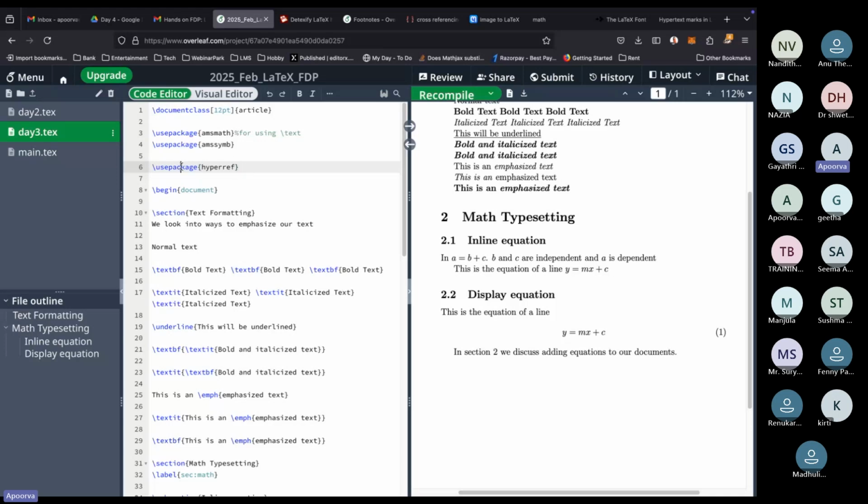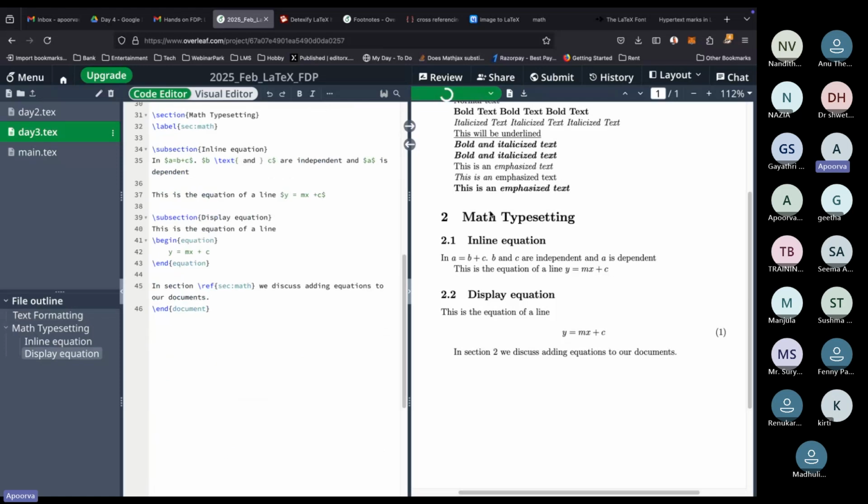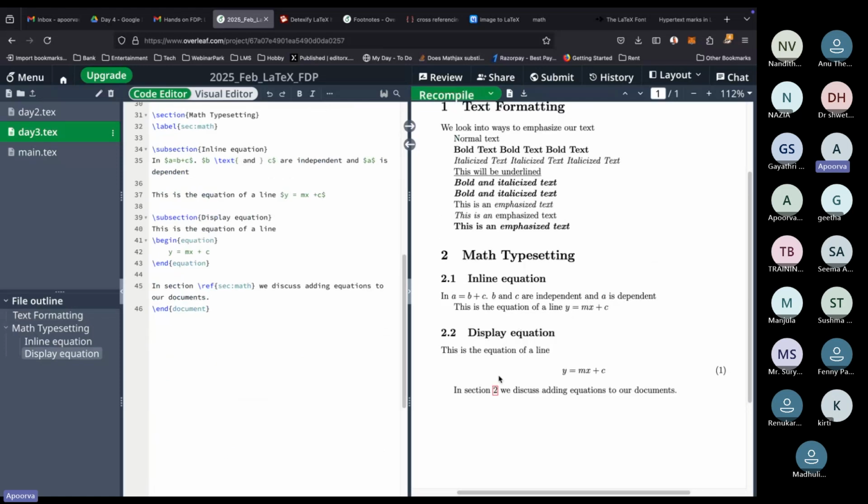However, with hyperref, because it is used to do cross referencing, it is nice to load it at the end so that all the other packages that are giving numbered entities are loaded before it. Okay, you can always check the package documentation if there are some inconsistencies with hyperref or with any other packages, and also whether there is an order for loading the package. Okay. So as soon as we do hyperref, our references become clickable.